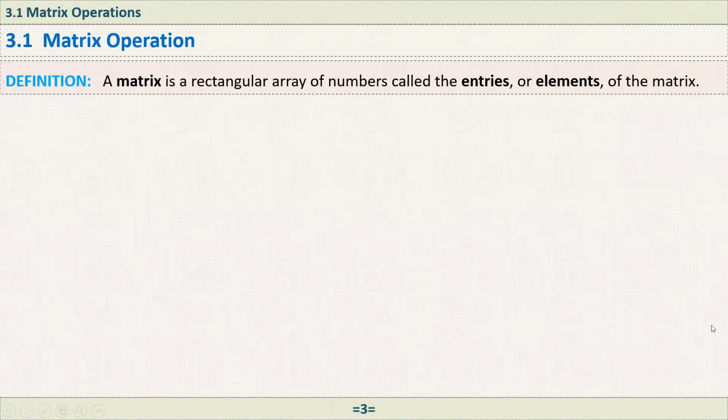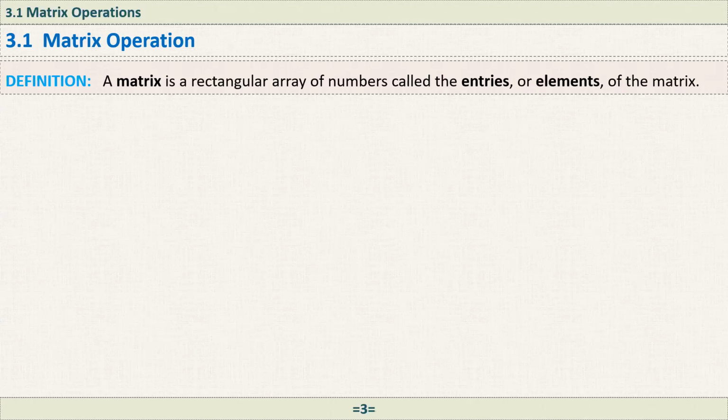First, let's start with the definition of a matrix. So far, you are familiar with matrices, and also in chapter 2, we used augmented matrices to solve a system of linear equations. So here, we will learn matrices in their own right. What is a matrix itself? How do we define addition of 2 matrices? How do we define subtraction of 2 matrices? So simply, a matrix is defined as a rectangular array of numbers called the entries.